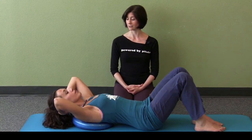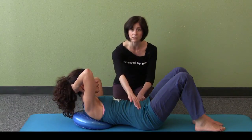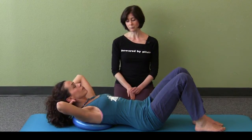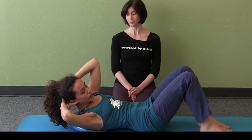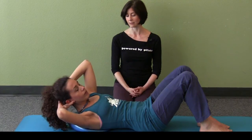So we're going to add a little bit of rotation to this. You're going to rotate to one side, still keeping the hips level, and then come back to the center. It's not going to be a big movement, but you want to really think about bringing the ribs over and across to the opposite hip. The elbows are staying pretty stable, so it's really about the abs working. Good, and come back to the center.